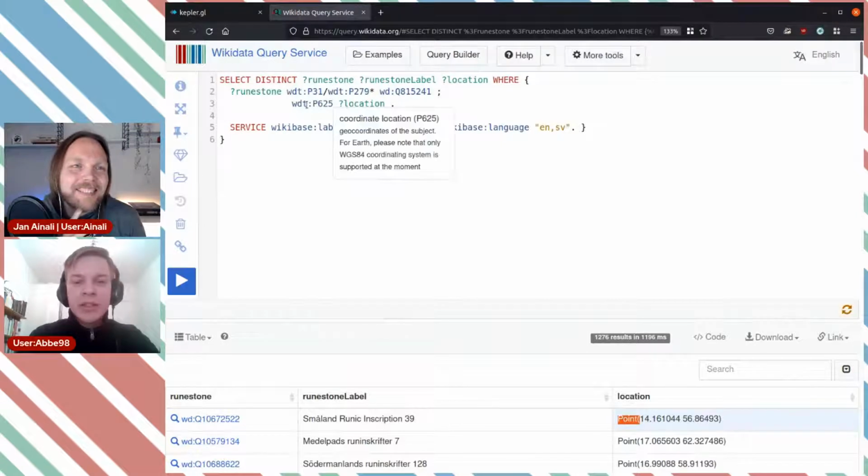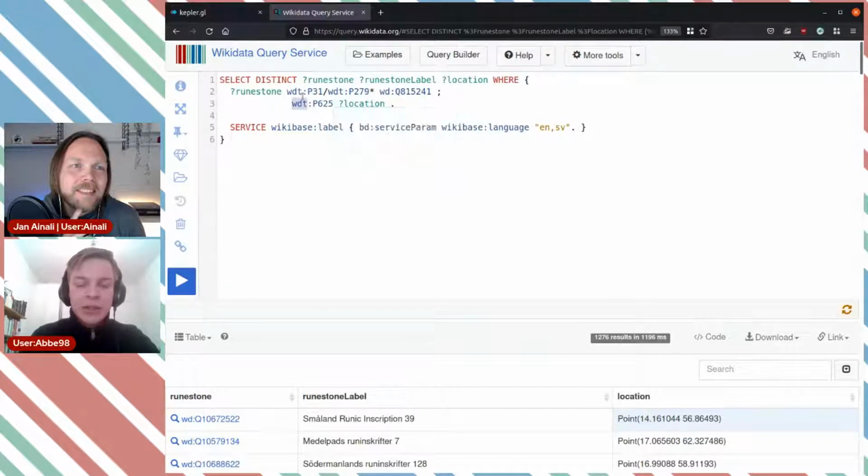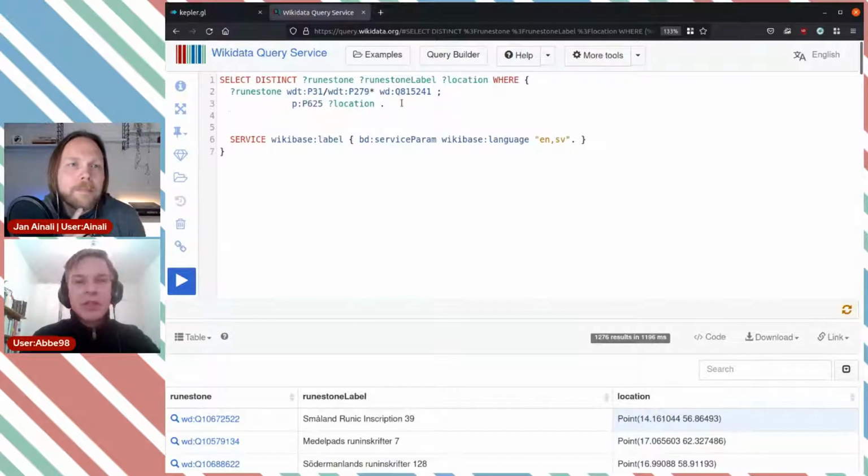But Wikidata actually allows us to grab this value more easily. So instead of grabbing the value as it is, I'm gonna grab the statement about this. It contains things such as qualifiers and references and much more of the metadata, so to say.